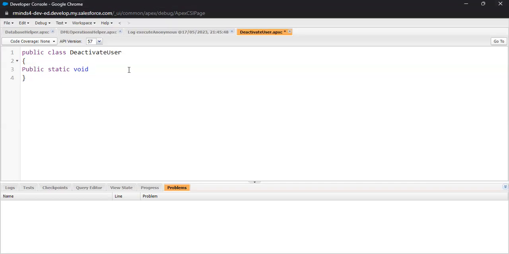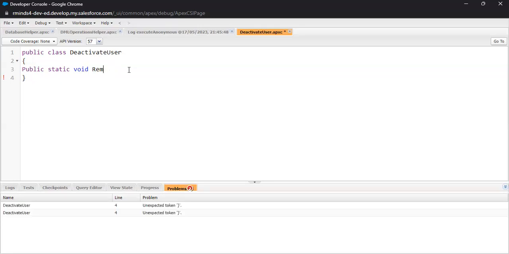Let's write deactivateUsers, something like that. I'm just writing, but okay, I don't want to keep the class name and method name the same. It takes a String username.